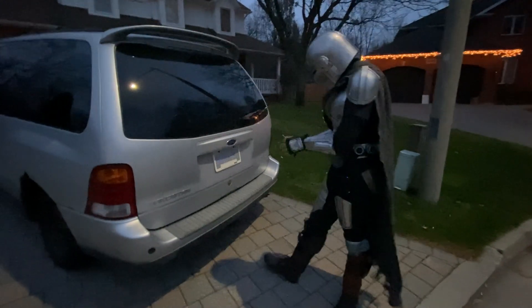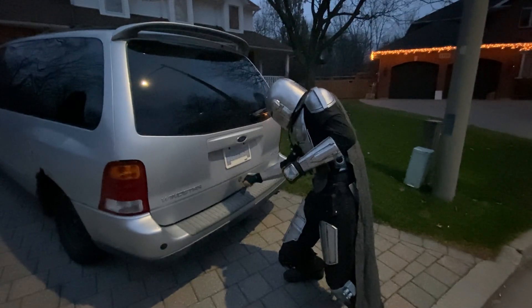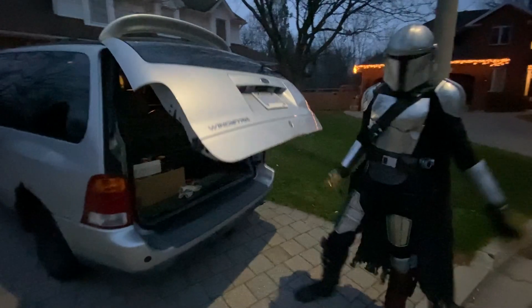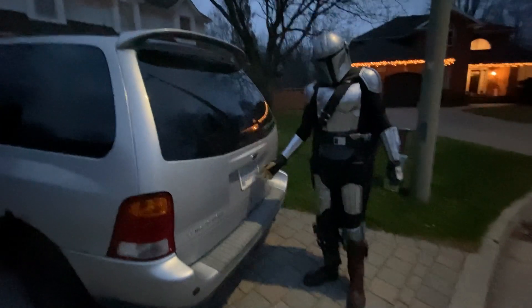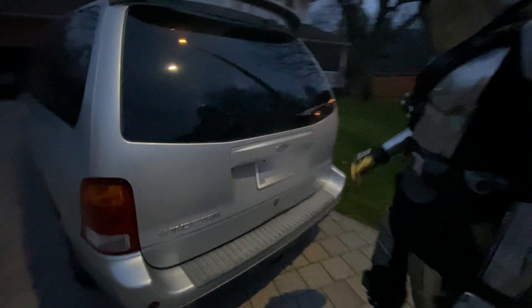No need to worry, because we thought about this by installing a lovely little key on the back door. So in case your power lock stopped working, go ahead and insert the key — and there you go. Voila, plenty of space. And of course, these cars come with our lovely Ontario license plates with only the cheapest stickers that you could find, that will immediately come off in the winter and you'll never be able to read them again.